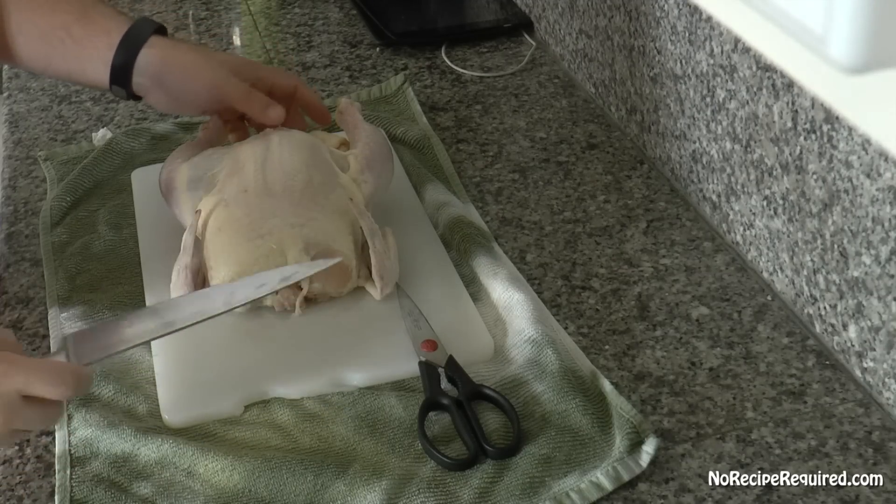It's super easy to do with almost any kind of weight that can withstand a little bit of heat. I'm going to show you how to butterfly a chicken because I'm going to do a half chicken under brick — though there's no reason you can't do the full bird. I'm also going to do mine on the grill, but again, no reason you can't do this inside using the same techniques and philosophy.